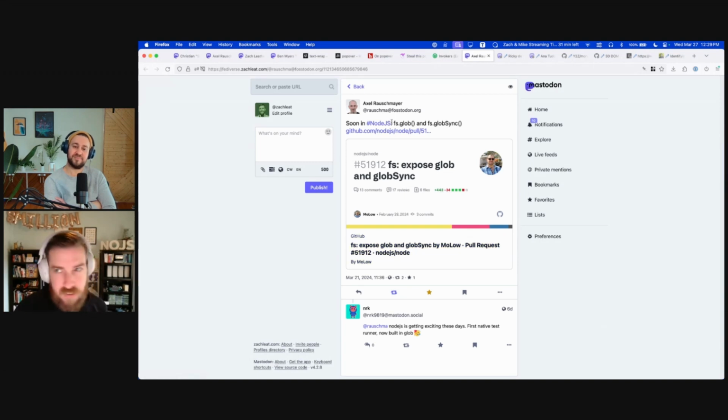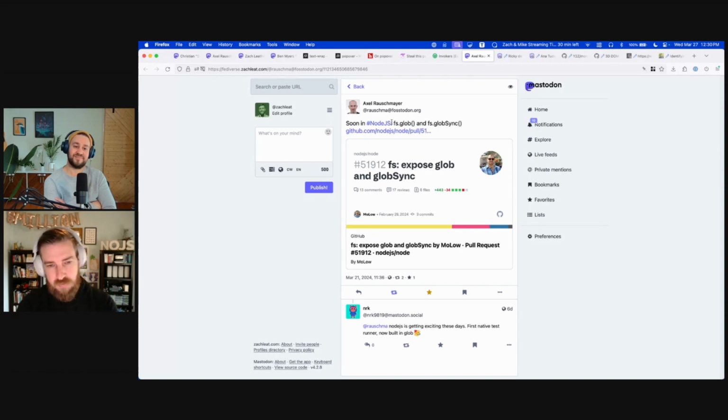We kind of talked about some Node.js stuff last week, specifically ECMAScript modules and CommonJS compatibility. And this is another one that I think is built in, or we use it a lot in 11ty because 11ty iterates over the file system quite a bit. But we use a third-party tool called fast-glob to do that, a third-party dependency. So it's awesome to see Node getting first-party support for this. I think it will be huge for 11ty's performance.